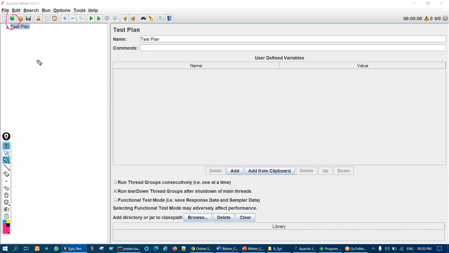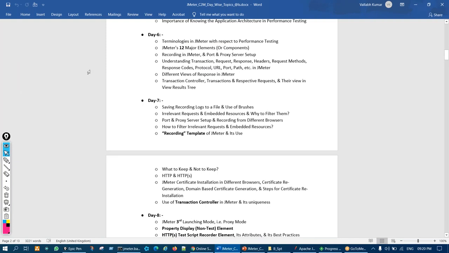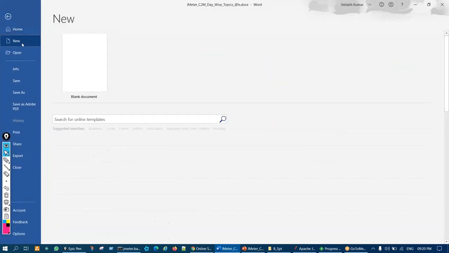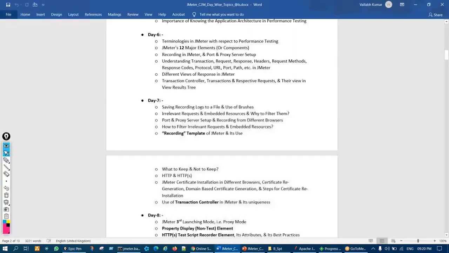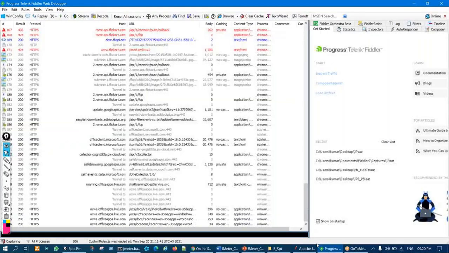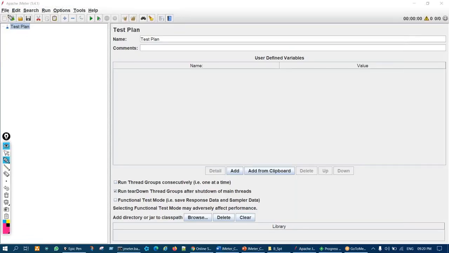Template means some pre-ready set of elements, pre-configured elements, like in my PPT or in this doc, if you go to file and then new, you'll see some templates here. These are called templates, some pre-ready design. Same way in JMeter, some pre-configured elements are available. So we have to go to this. I'll come to that in just a second.